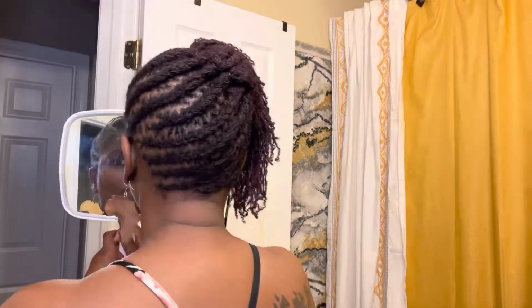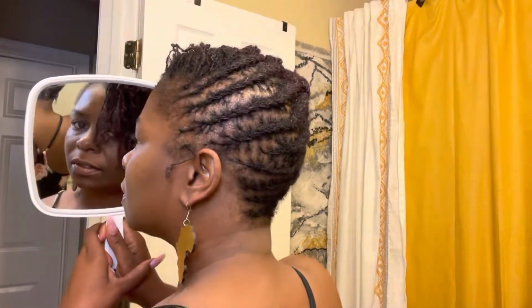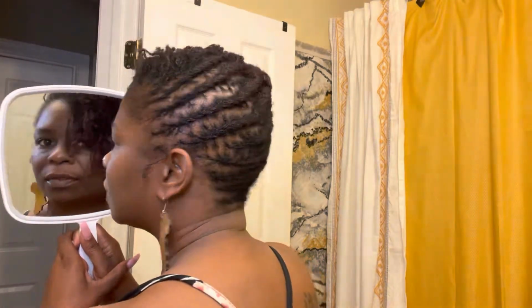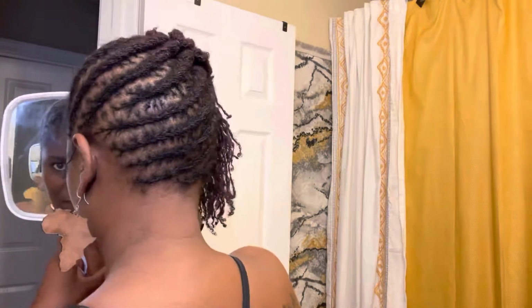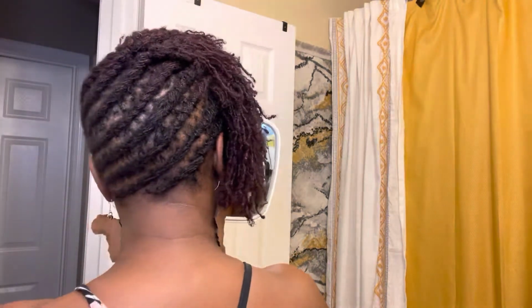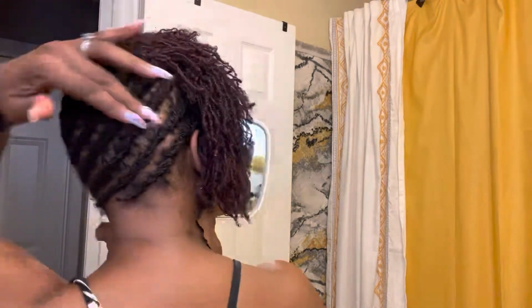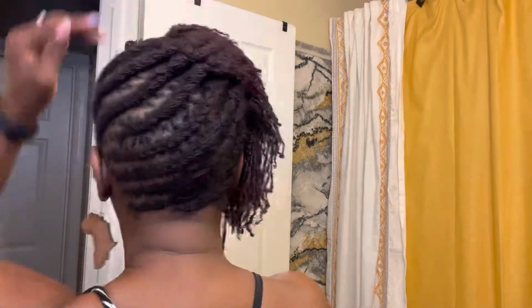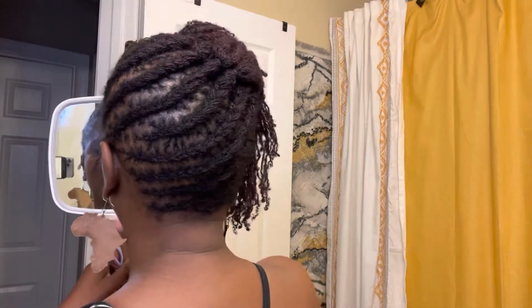So yeah, this is it. That's the side. Let me show you what the back looks like. Hold on. Turn around. Okay. You can see how it's twisted around, up, and it goes all the way up. And this braid goes all the way up and around. I hope you can see what I'm saying. Anyway, you get the idea.